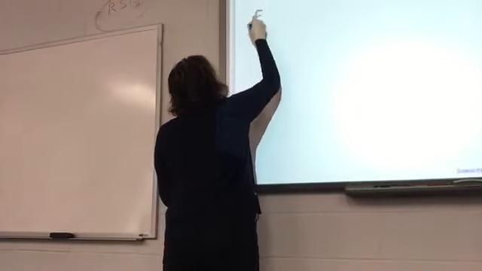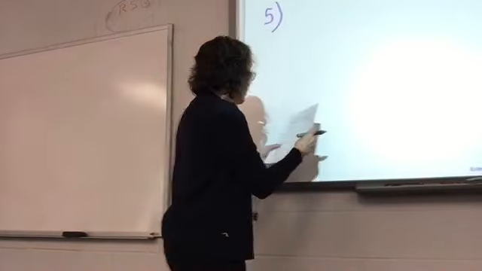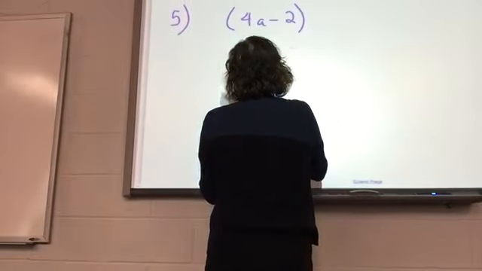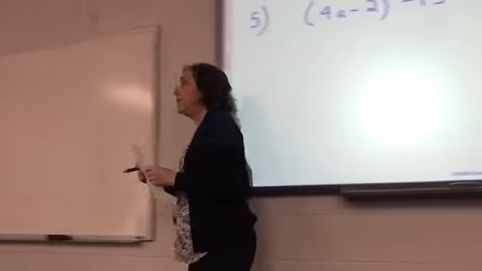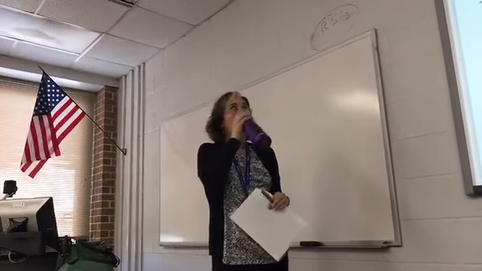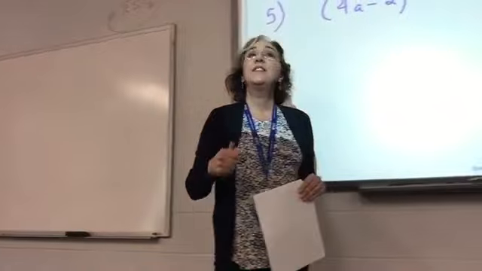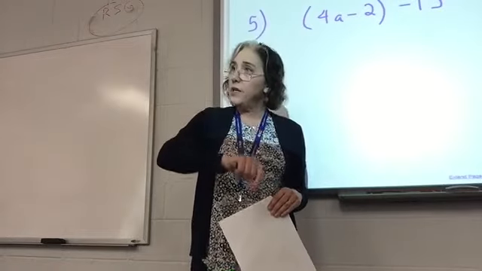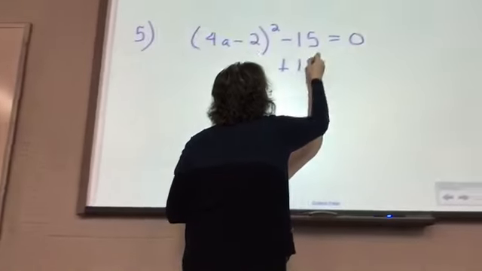All right, so let me skip to 5. And you've got number 4. I've got the steps in the key, so you can take a look if you have trouble with the fraction. But I wanted to do this one because it's not isolated yet. So I wanted to make sure we took a look at that. You see how it's not isolated? The square is not isolated? That's the whole point of the square root method. It says if we have a square equals a number, then we know something. That's why I've got to add the 15 first.